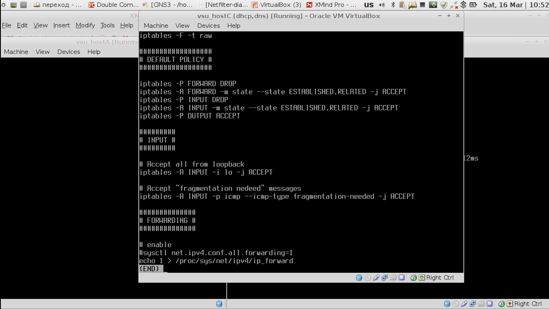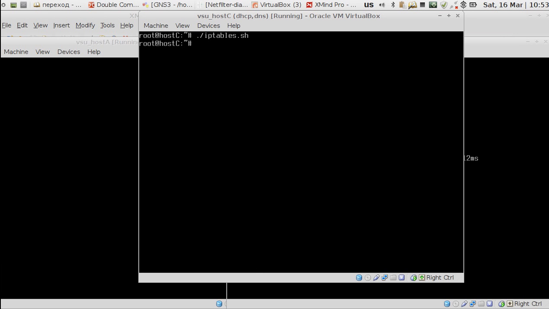So here we see for forward table we apply default rule drop, and for forward table, for packets with established and related state, we use rule accept. So if some connection is permitted, if some connection is accepted by our firewall, then connection tracking machine will handle it. We can see that it is related to some established connection, and we can accept it, we can pass it in the first rule. Okay. Let us apply this script.